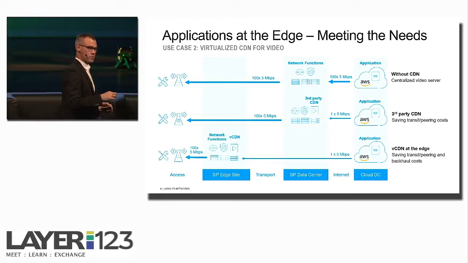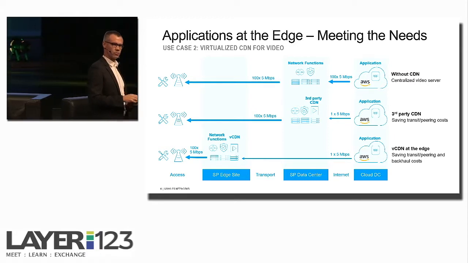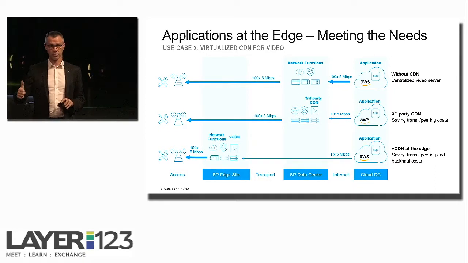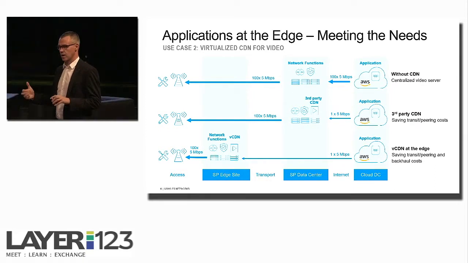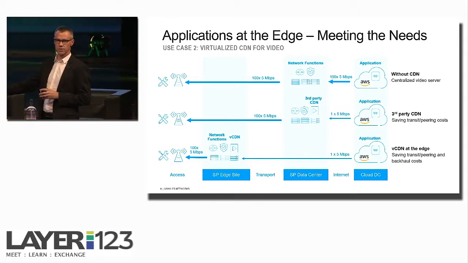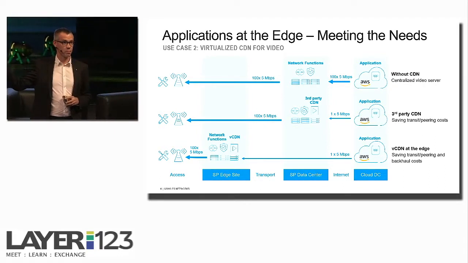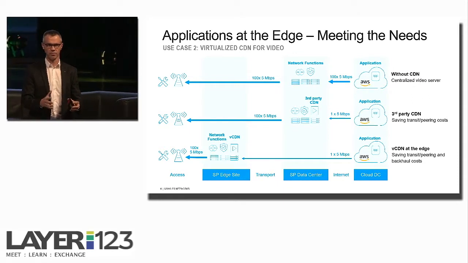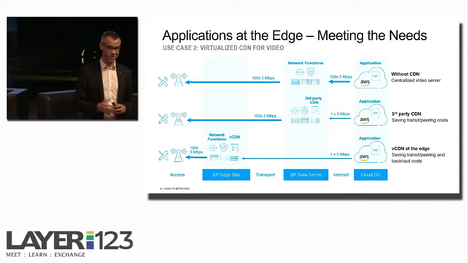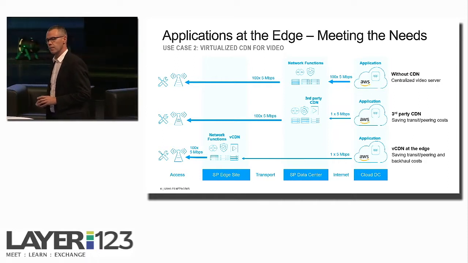However, and this is something that we start to see more and more, many service providers are starting to think that they should look into building their own CDN for, one, their own content. Many of them are offering quad-play services. Yeah, with the explosion of video traffic, this will save you not only on the transit cost, but also on the backhaul cost. Don't forget, if you start deploying edge sites, this can be many, right? I mean, I know edge means different things to different people, but some service providers are thinking about thousands of these edge sites. That's a lot of capacity that you need to roll out, right? So any capacity you can gain is definitely a winner.